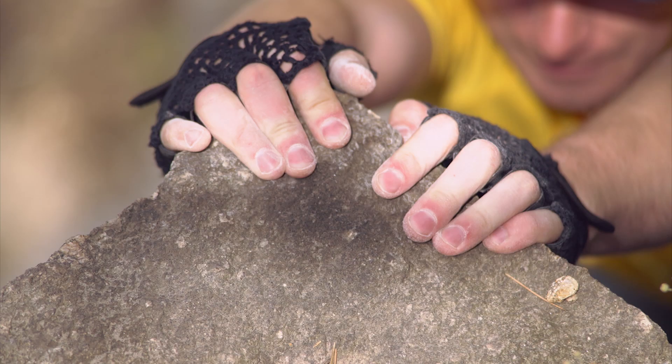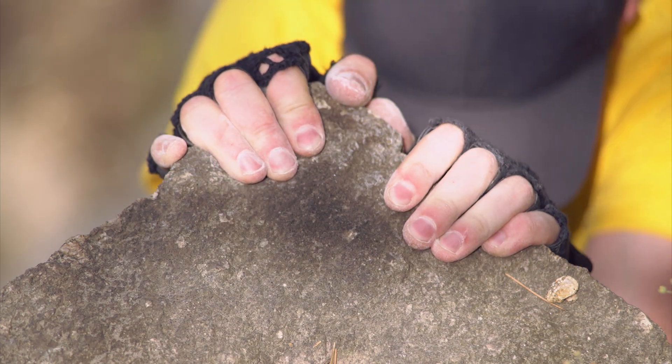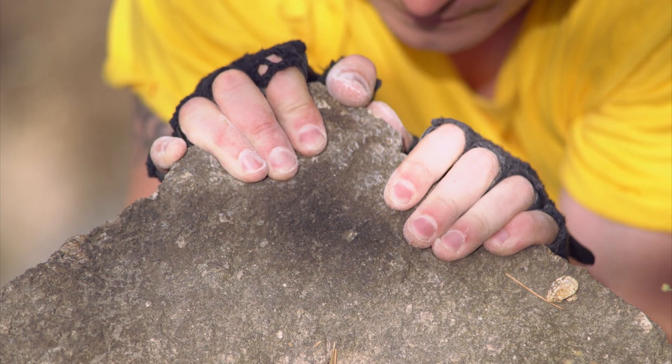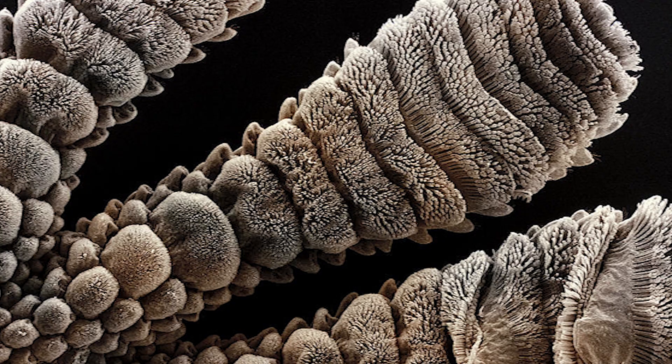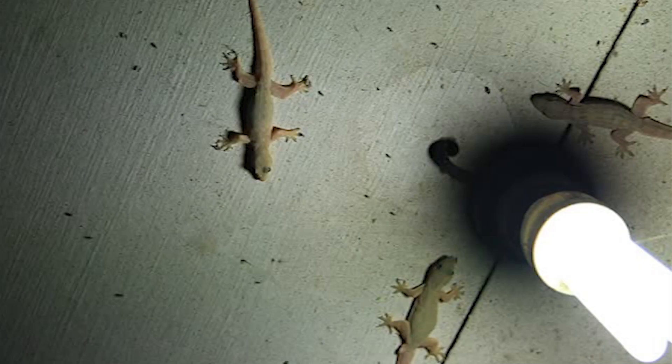This wouldn't normally give you very much grip because the relatively flat surface of something like our hands is very low surface area. But the tiny, fractal-like hairs on a gecko foot multiply the surface area immensely. There's so much contact with the object the gecko is stuck to that it's as if they're covered in glue.